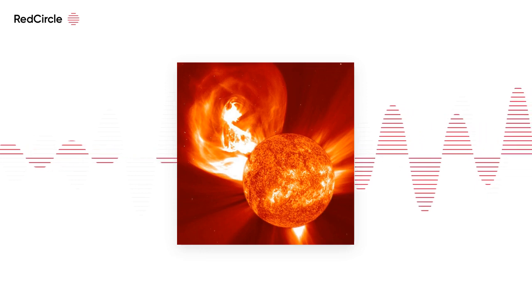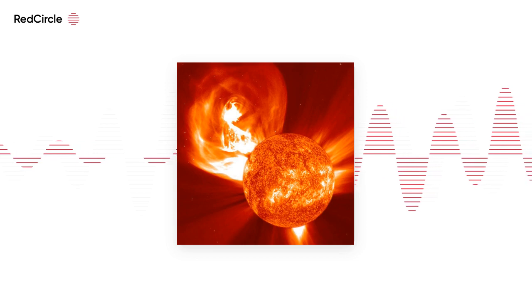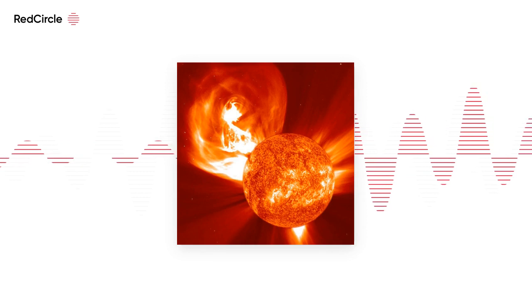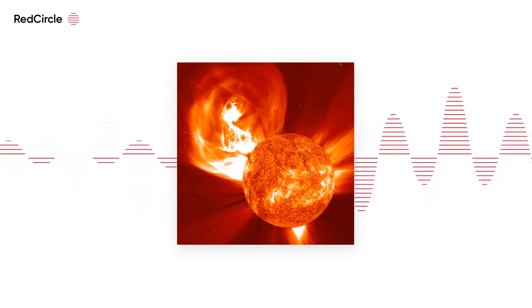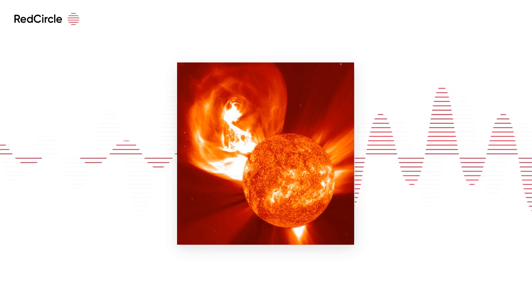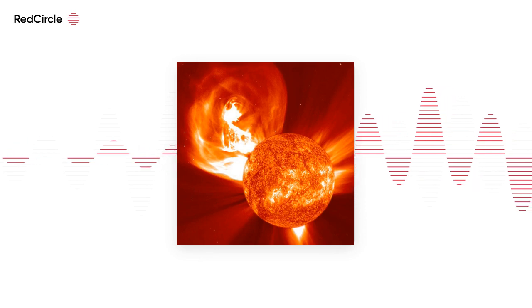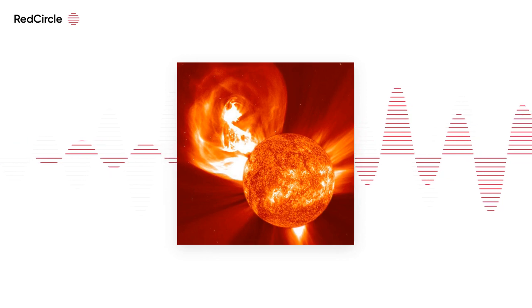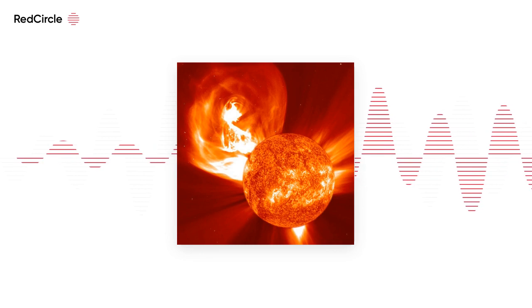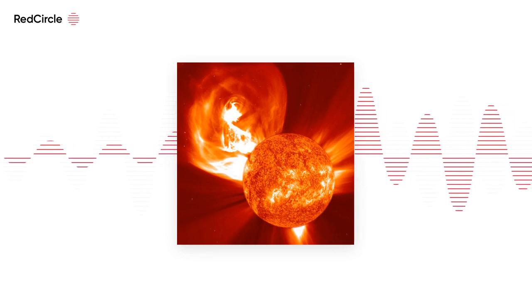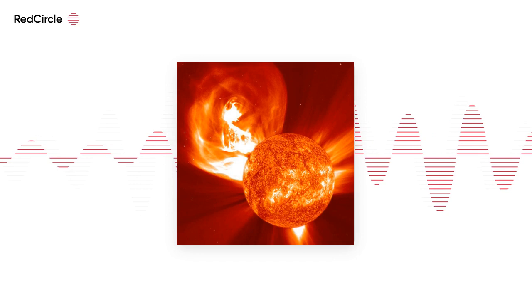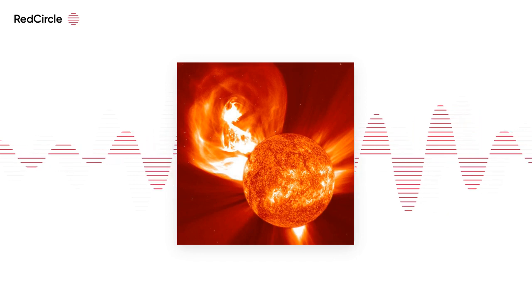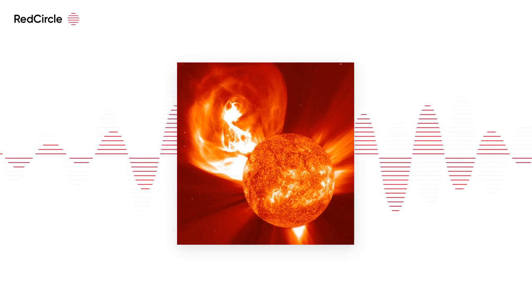The aurora produced by this event could be seen as far south as Cuba. We now know the Carrington event, named after one of the scientists who first correlated it with the sun, started with the observation of stronger-than-usual auroras at the poles, a clear sign of a solar flare. Then, within days, the CME arrived and wreaked havoc. The resulting near-global aurora was so bright that it was reported that miners in Colorado would wake up hours early thinking it was daylight and began making breakfast. Still others thought the light show was perhaps the beginning of the end of the world.